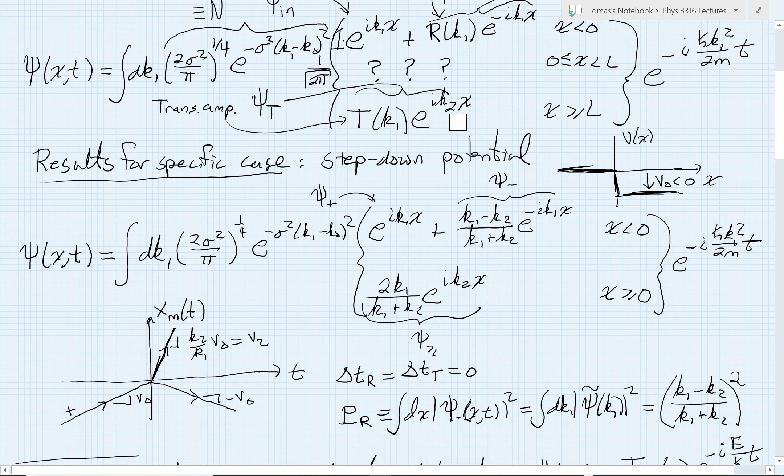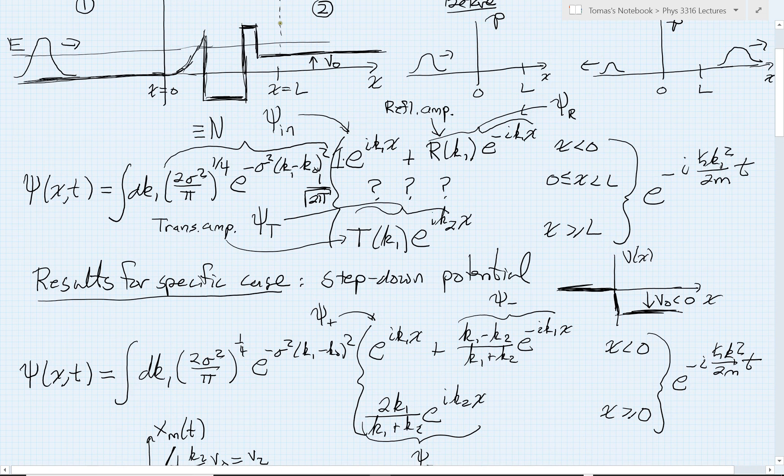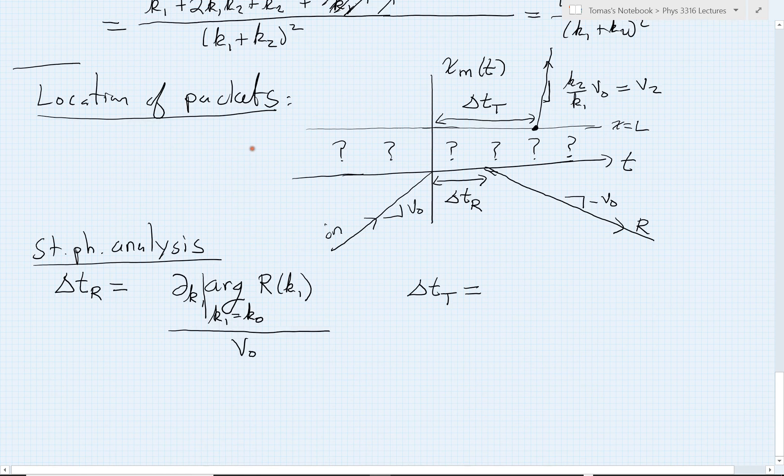And I see here I've given a slight error in what I've written down, because it's absolutely critical that we always center our wave at location L, right, because we're going to be matching boundary conditions at L. So if I want to get the proper result here I need to write this in the form of x minus L. And when I write the transmission amplitude in that particular form, then in fact I will find that the time delay will be the arg of the phase angle associated with that transmission amplitude. Once again the k derivative evaluated at k1 equals k0. And there's a little bit of a question of what velocity we should divide by, but it turns out when you run the math the argument becomes exactly the same as the argument over here, and it ends up you actually are dividing by v0.